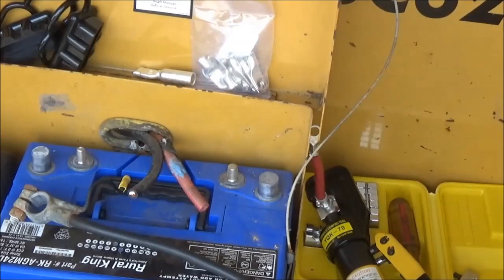But a thumbs up for the $7 cable cutter. It's like $40 at the store, or at least $30 at Home Depot for a Klein.